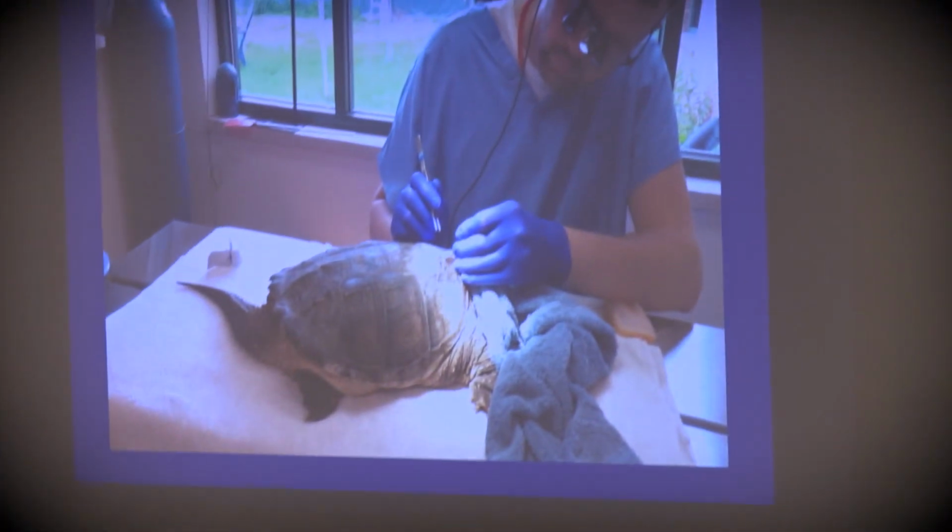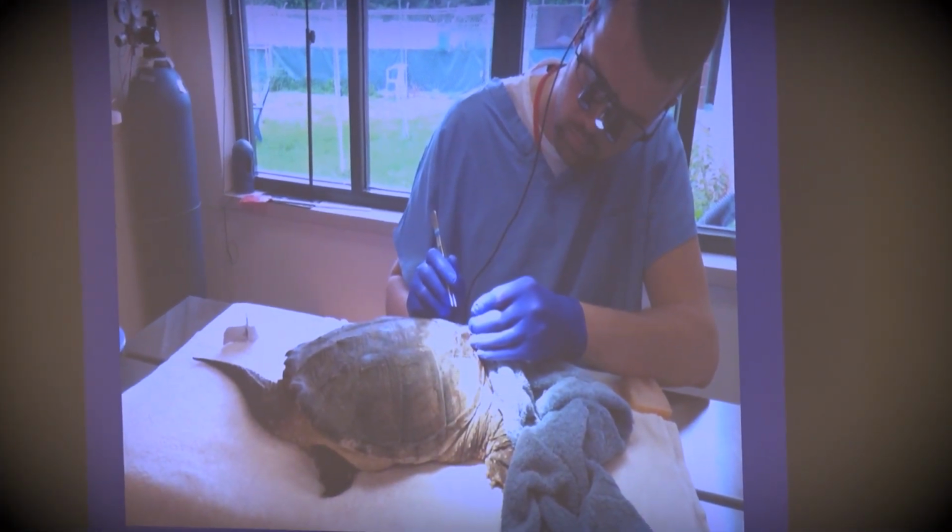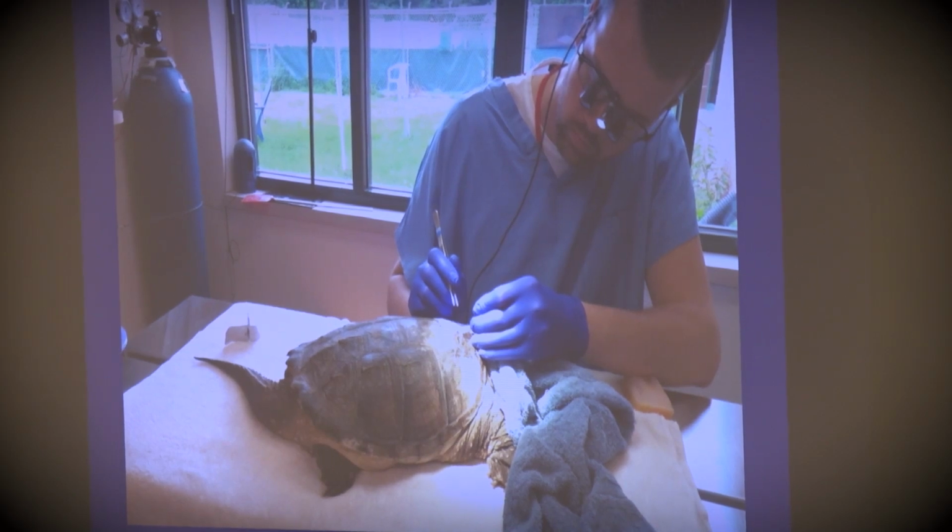But if it does need to come in, we would give very thorough instructions on how to bring that animal in. And every animal that comes into our wildlife center gets a full vet exam. We have veterinarians on staff, but we also partner with UW Veterinary School. So they're teaching their vet students to do shelter medicine, which is something a lot of veterinarians don't learn about, but also wildlife medicine, which is even more.